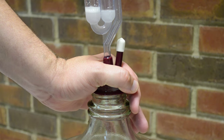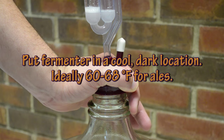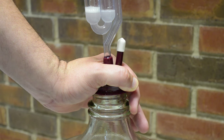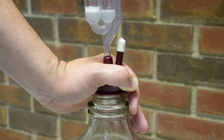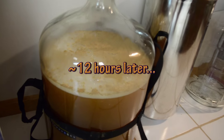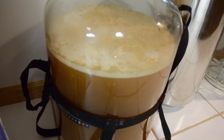I'm going to put this in a dark corner of my cool basement, ideally around 65 degrees, and wrap it in a blanket to keep any ambient light off of it, because light can skunk your beer. So I'm going to find a nice quiet dark corner to put this in. Fermentation starts in less than 12 hours after inoculation.